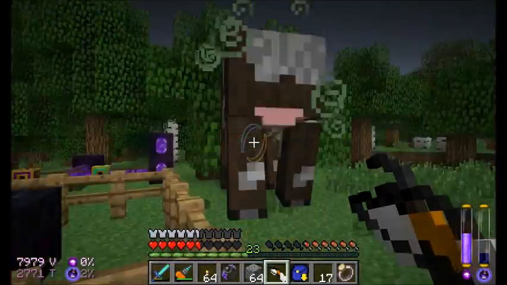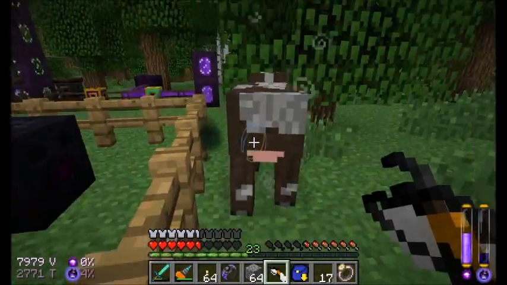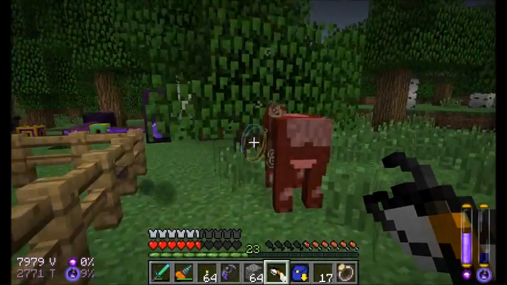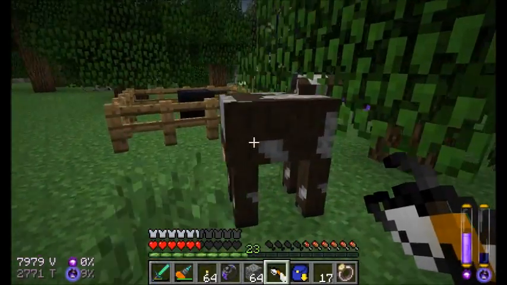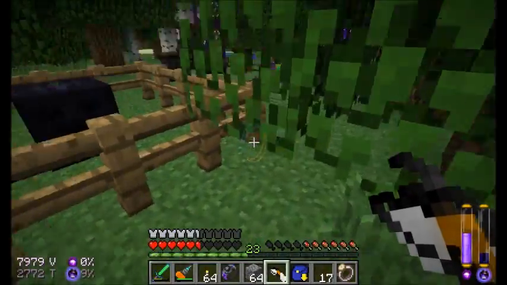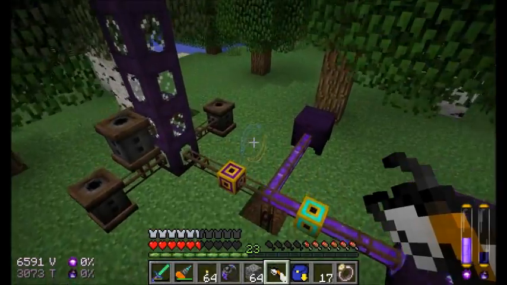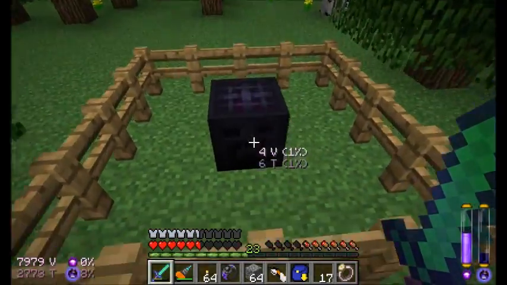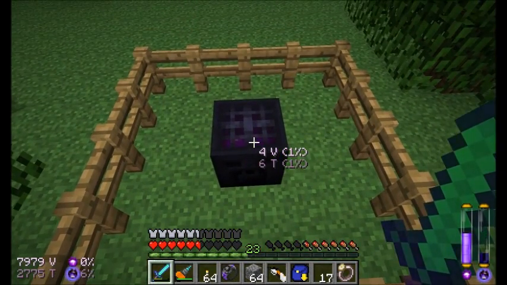So, hey, there we go. Hey, come on, get up and inside there. Right up into here. Looks like it has a decent range. That's kind of neat. Cool, and it killed him. Sweet. Did it produce a bunch of taint? Hopefully. I'm guessing it did. 4 vis and 6 taint.